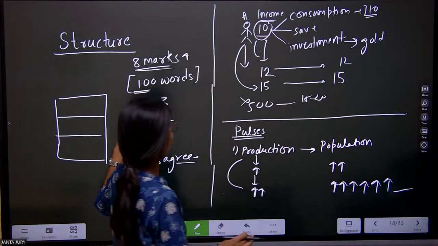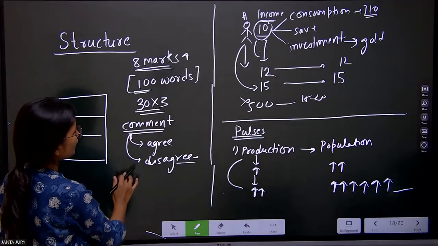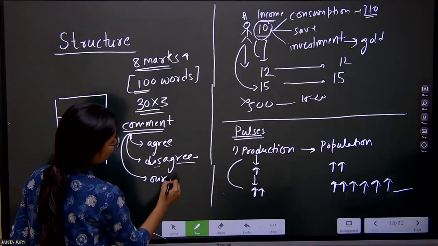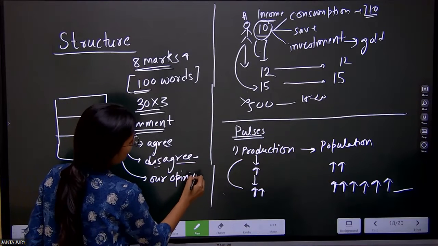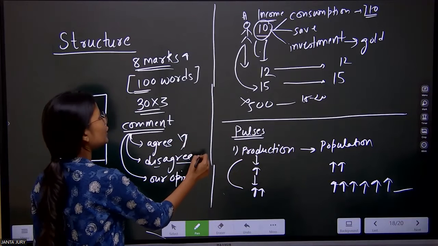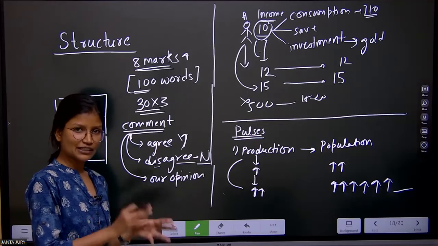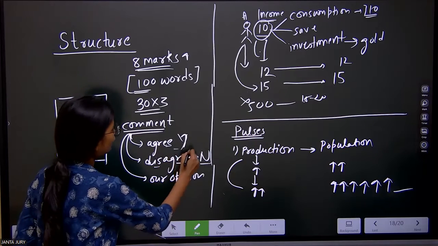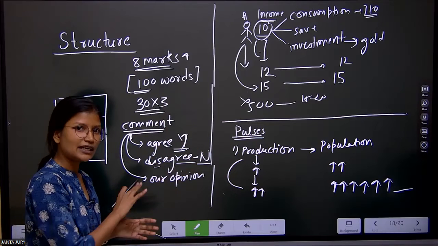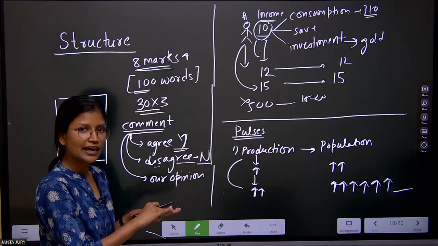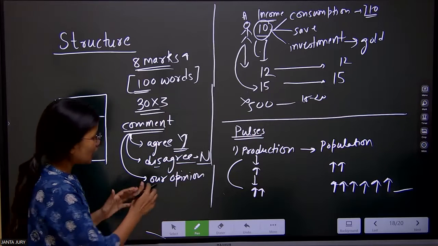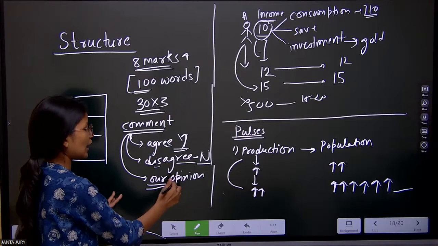Fine. So in the first we will agree, then we will disagree, and then finally we will give our opinion. First of all, you are agreeing, yes, whatever you are saying is true. Then we are disagreeing, no. Then finally, at least we have to go to one side. So we will say that partly we agree with your statement, but partly we disagree, because though the problem is still there, the Government of India is taking steps to overcome it. And finally, we give our final verdict, our final opinion.